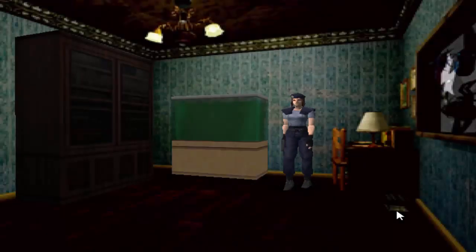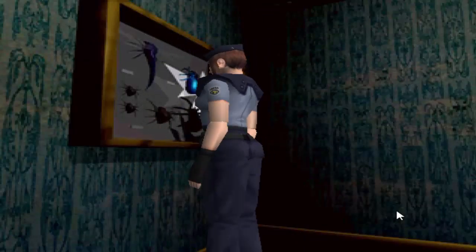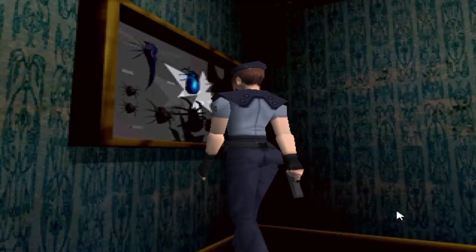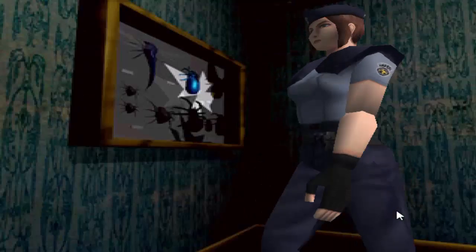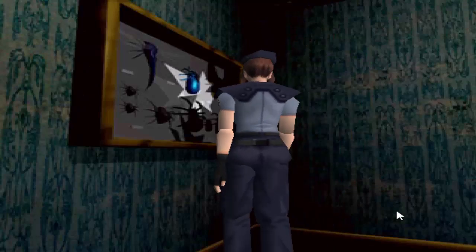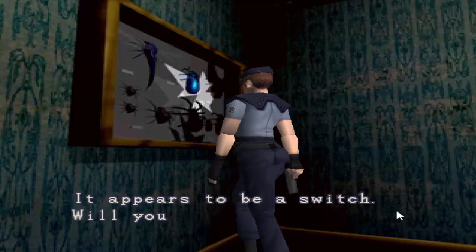Martin Crackhorn. I'm slightly worried about this fish tank here. Oh, bugs. Oh, great. It seems someone has searched here already. It appears to be a switch. Will you push it? Not yet. There's something down here. It's well arranged. Nothing special. Slightly worried about flipping this switch, but we'll give it a go. Because all I've done is run up into this room.